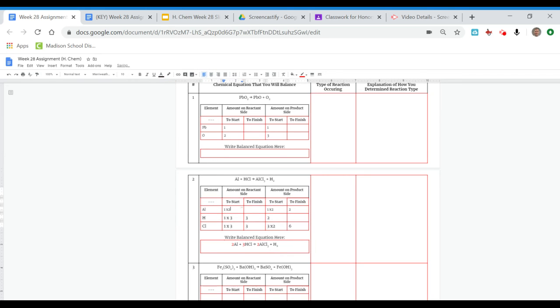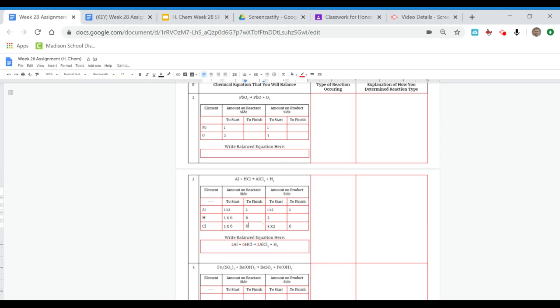That lets me multiply this by 2. I am so close. Almost done with this puzzle. Okay, so I have 3 here, 6 on that side. So I might need to multiply this by a different number. So I had 1 to start, and if I want to get 6, I'm going to have to multiply this whole thing by 6. So I just changed that to 6, which means I also need to do some new math. All right, so 1 times 6 gives me 6 hydrogen. 1 times 6 for chlorine gives me 6 chlorine.